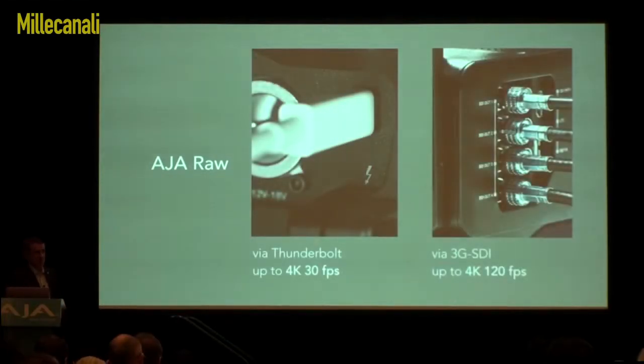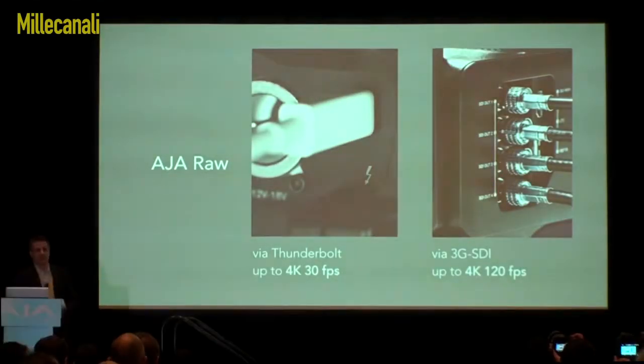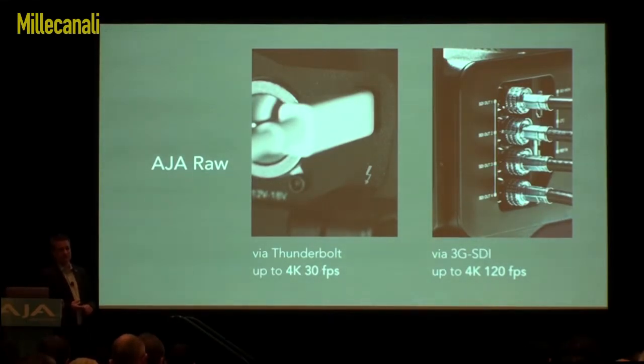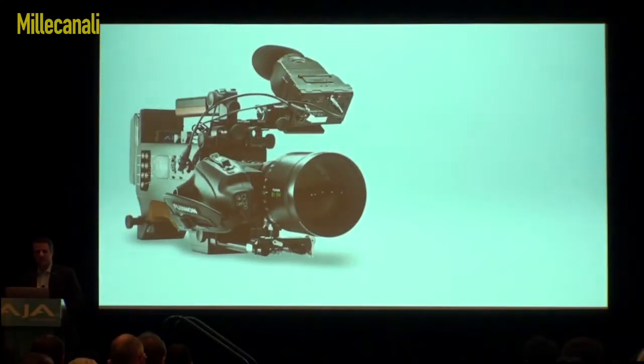As you saw, we also have a RAW workflow. So there's a Thunderbolt port where we can take 4K 30 frames per second out, the same workflow that we have on our Key Pro Quad. And then we have 4 3G SDIs. They're capable of delivering 4K 120 frames per second output. We'll talk a little bit more about that in a moment.